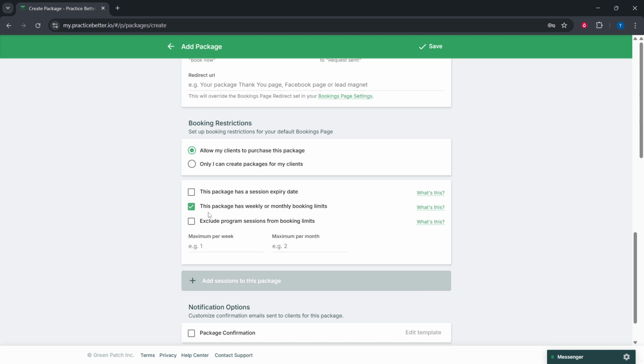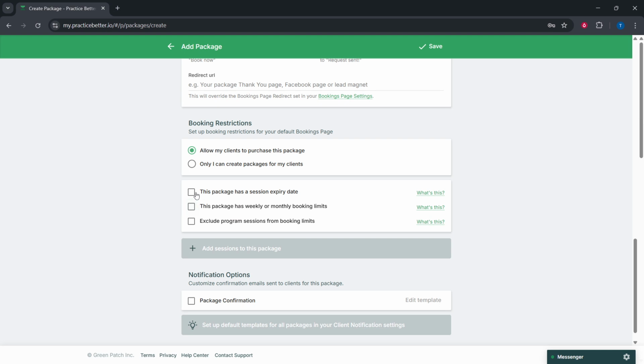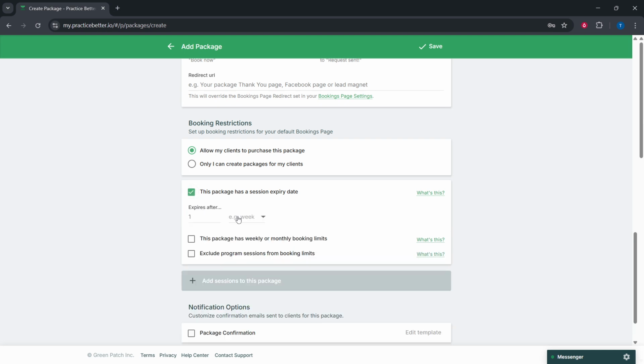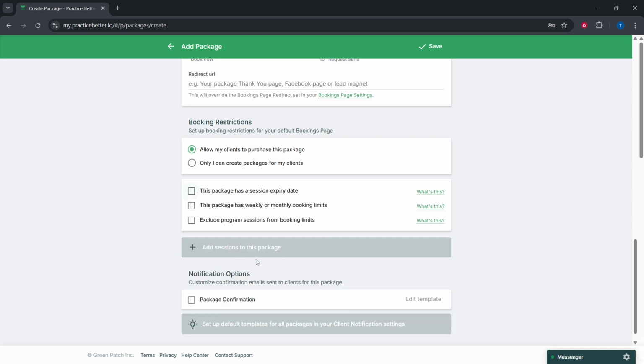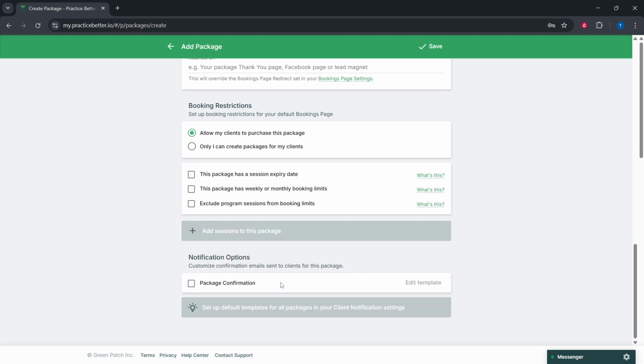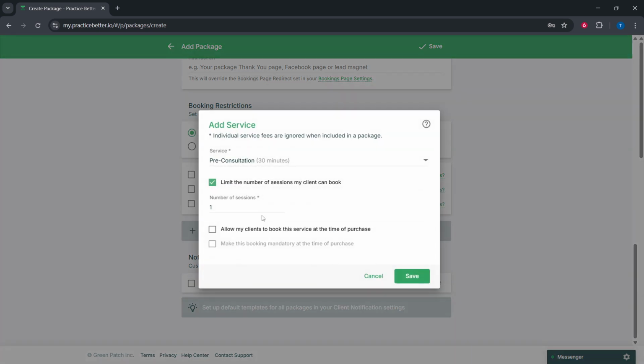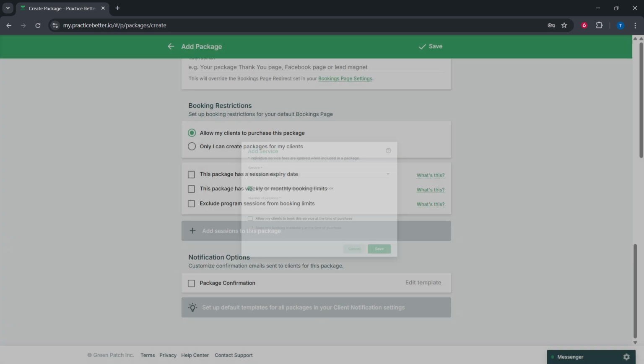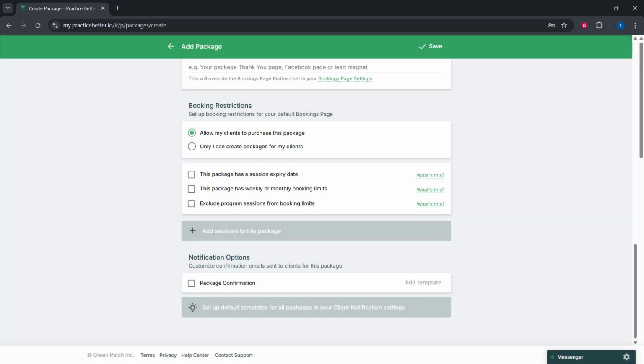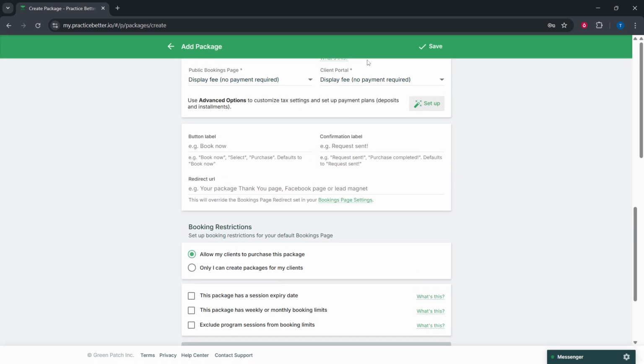It will appear under your Services and Packages list right alongside your other offerings. Take a moment to review the listing from a client's perspective. The title should be clear, the description should set expectations, and the price should make sense for the value. You can return to edit the package anytime if you need to fine-tune the language, adjust quantities, or update pricing. That's it. You've created a polished, client-ready package in Practice Better, organized for clarity and easy to sell within your existing services lineup.